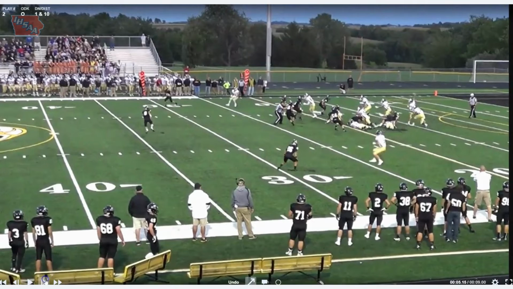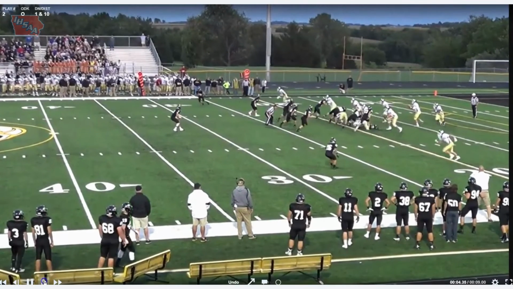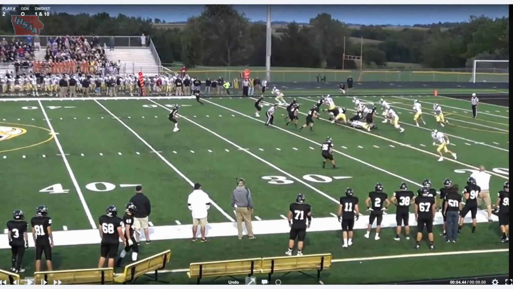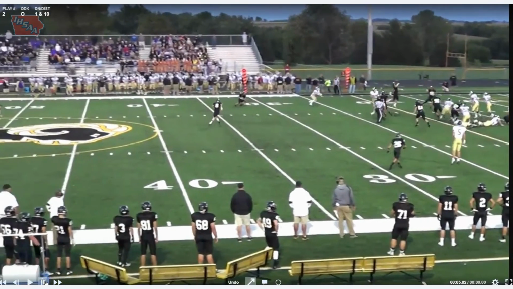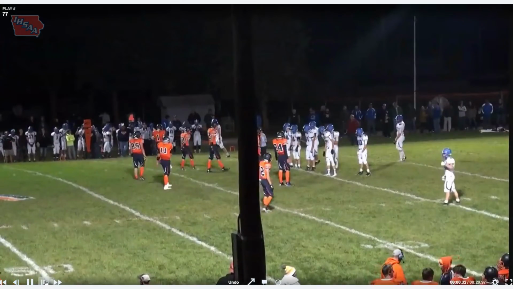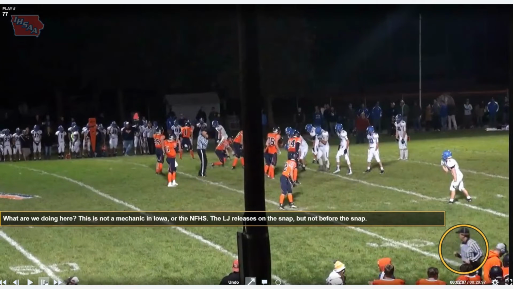Referee, there's nothing else for you to see there. So we got another player who it looks like cut immediately. The guard here goes right away. That's initial charge. Other guard, initial charge. That's a good block as well. But did we get that personal foul? And if we did, again, that's going to be enforced from the previous spot because it was behind the line of scrimmage. So just put this one in here.